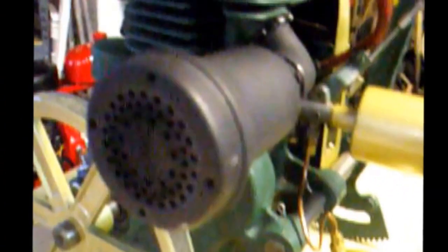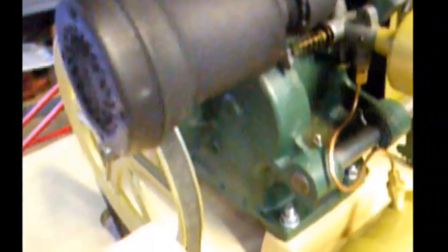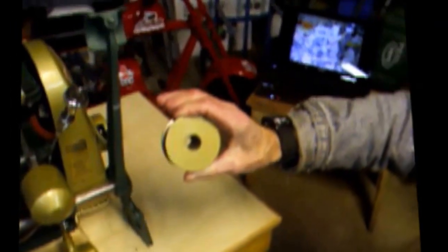The muffler was just a typical lawnmower muffler. The pulleys were just typical old pulleys. This pulley was the original pulley that I took off it, and I have a hunch it was on there since the engine was made. So we'll just keep that one.